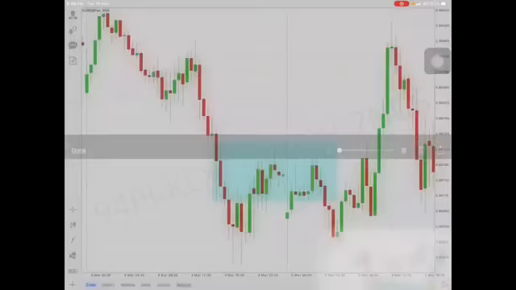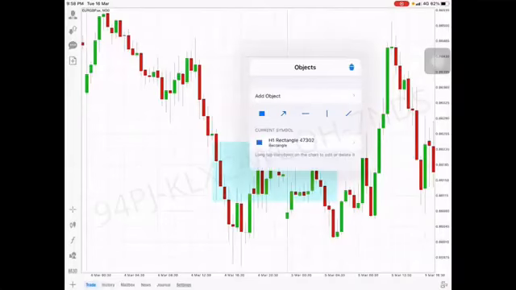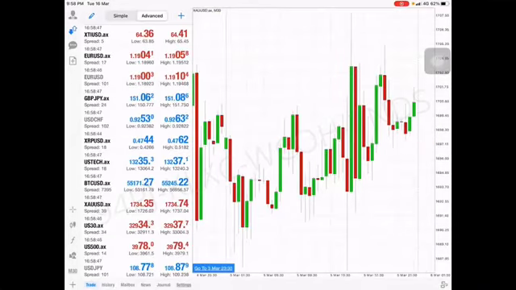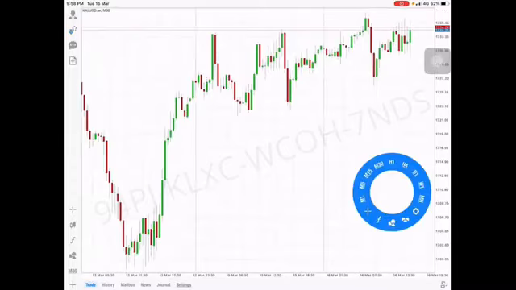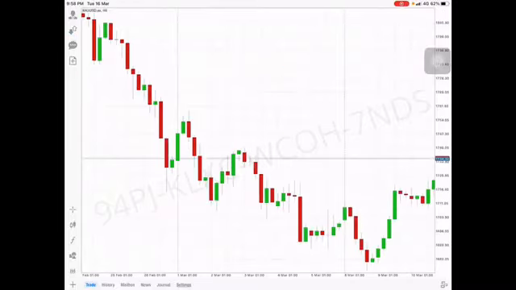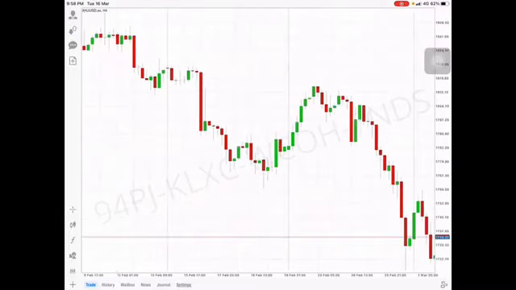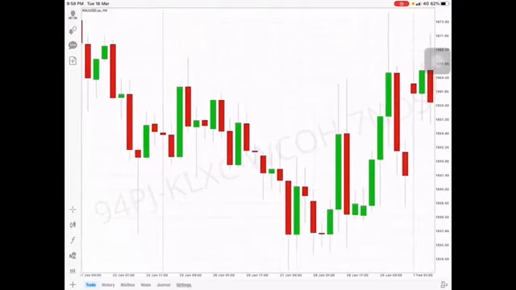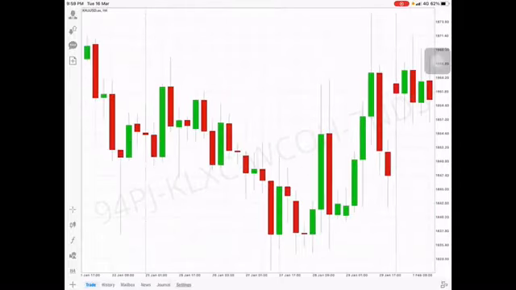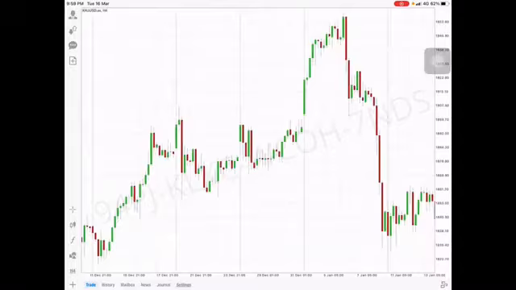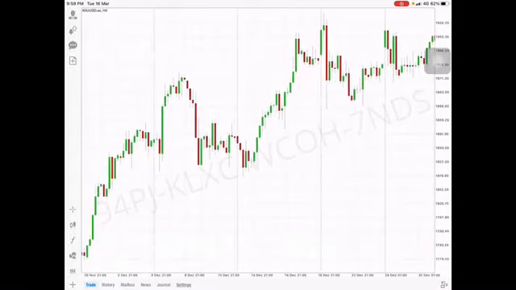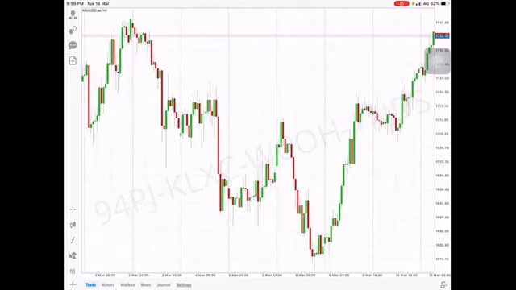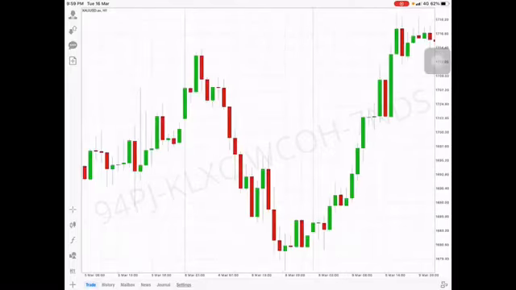Okay, so let's find the one that I can show you examples of. I'm going to use the gold chart because I'm used to gold. It's easier for me to use, and easier for me to show you examples. For example, let me try to find one. I'm going to go to H1. This is today. Let me show you on this part.